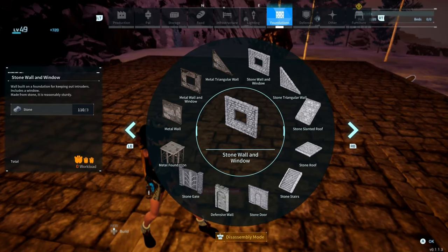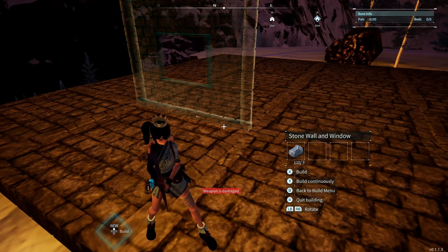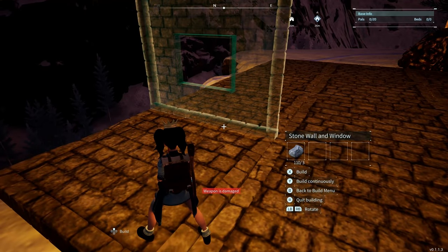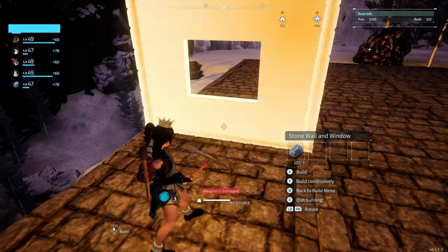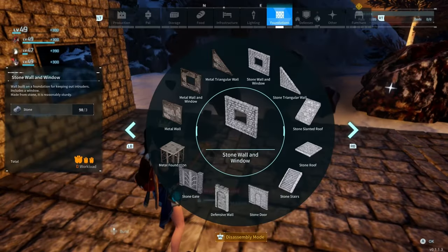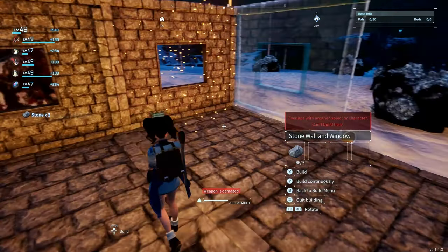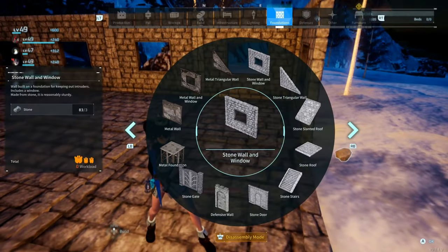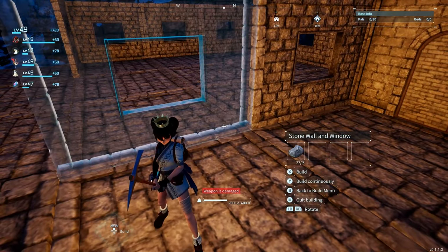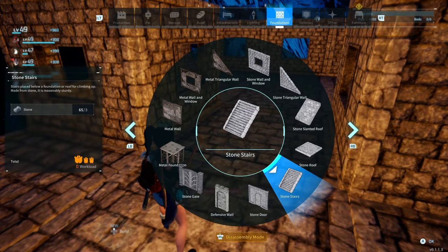Next we're going to do the walls, and you know that I very much love the windows, so we'll keep them. We're going to probably remove one or two because we want to put a fireplace in. We're going to give one square space at the front for that porch area and run them around the perimeter — all along the edge, around the corner, and stop. Here we're going to put a stone door, then continue with our window. This is an important part because we're going to recess this bit, and then put a stone door here.